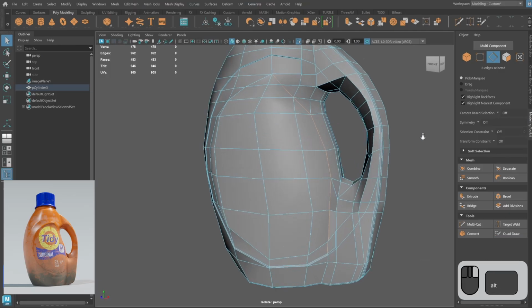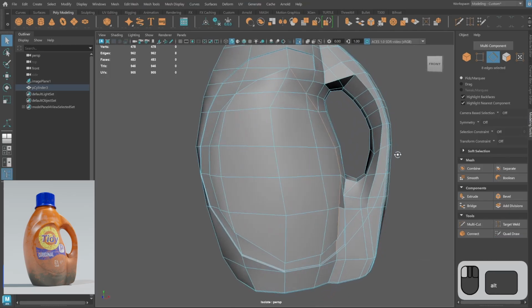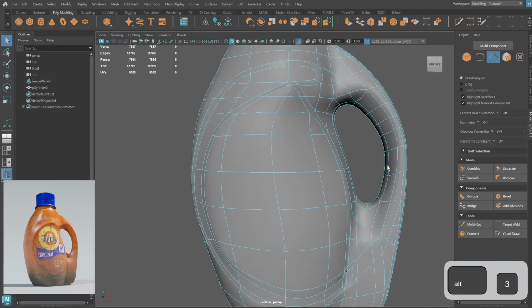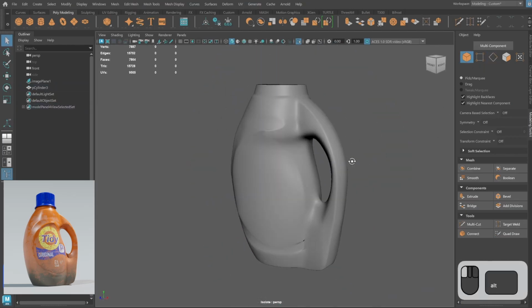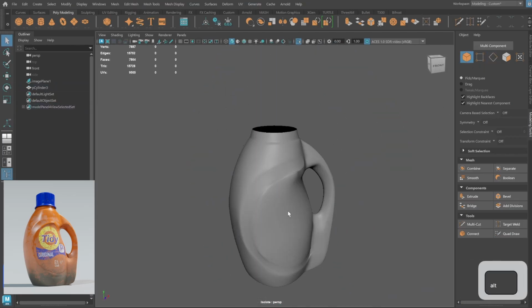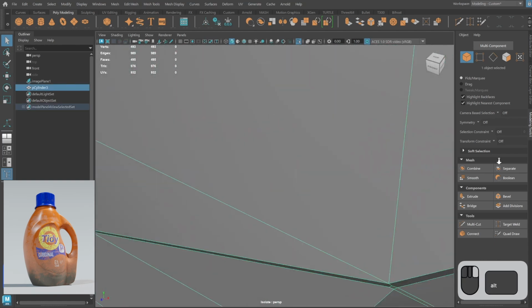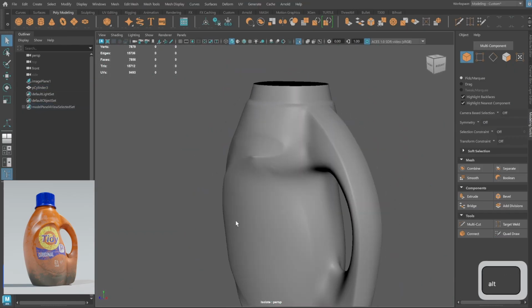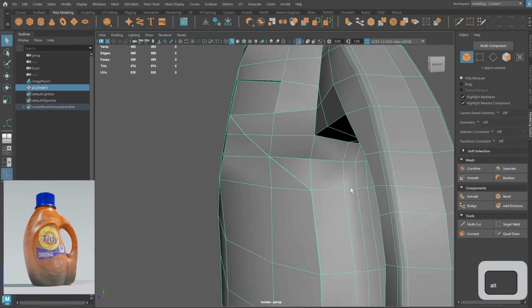Not shabby. I'm gonna select this inside edge as well and create a bevel from that to create a crease. And now the work begins of fixing all of our n-gons and making sure that these circular creases we've created in our mesh are smooth along the surface.